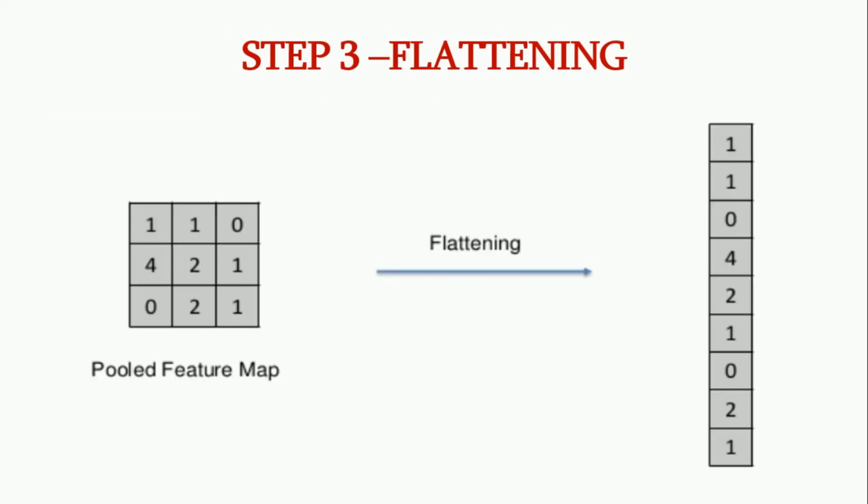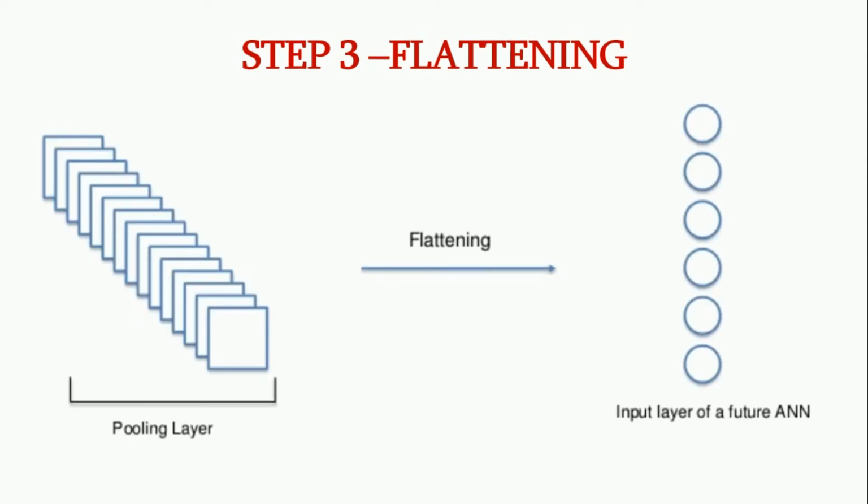Step 3. Flattening. As the name of the step implies, we are literally going to flatten our pooled feature map into a column like in the image given. The reason we do this is that we are going to need to insert this data into an artificial neural network later on. As you see, we have flattened the pooled feature maps from the previous step. What happens after the flattening step is that you end up with a long vector of input data that you then pass through an artificial neural network to have it processed further.